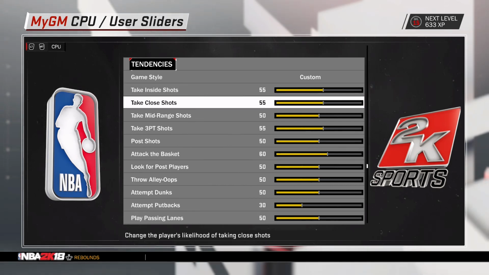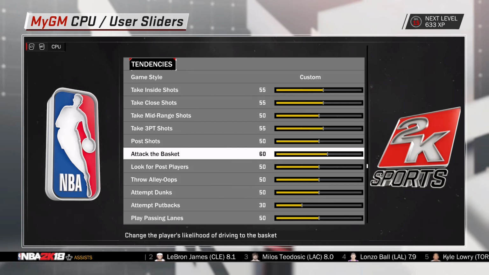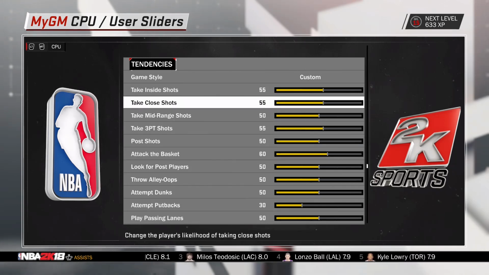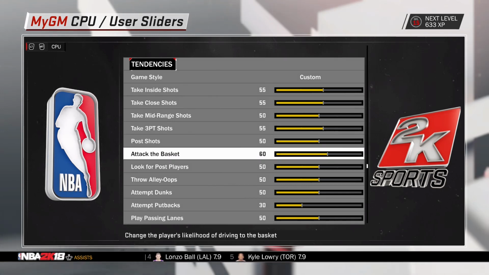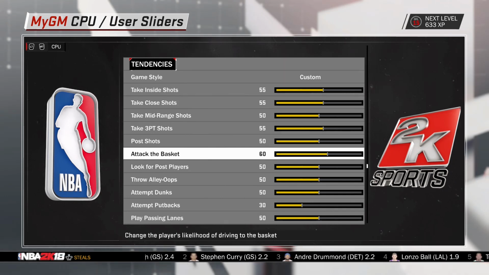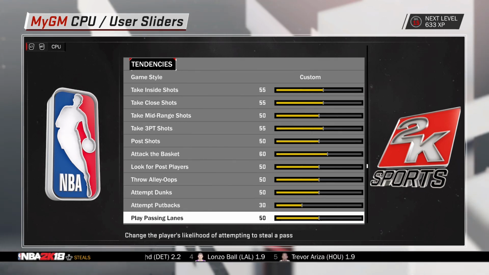Alright, now on to tendencies. This is also important when creating these sliders, because you don't want the computer to do more of one thing and not enough of the other. Like I know how I had it before, they took a lot of inside shots when I had it around 60, and they would just abuse the paint. You don't want that. You want to keep a nice even distribution of shot selection, so everything is probably 5 points off at the maximum. You don't want to see more of something. You want the computer to work the ball around, find good shots, and see what they could do.